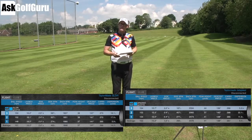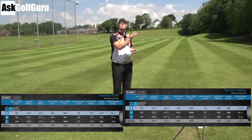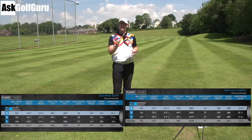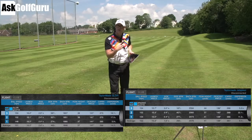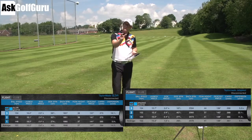Got to remember with all these clubs, guys, there's always a trade-off. If you move something, it might improve one element of your game, but it might take away from another. Now, I can hit the middle of the club quite frequently with my driver. I like my driver, I hit fairways, so I don't mind sacrificing that little bit of accuracy because I feel like I deliver that to get that little bit more distance. So for some people, Jetspeed might offer that little bit more accuracy.